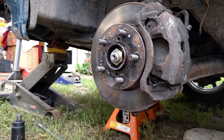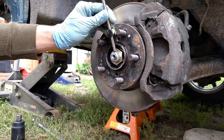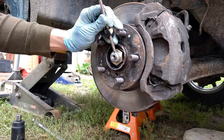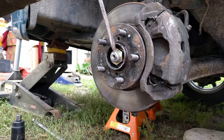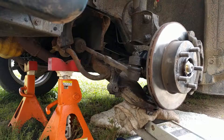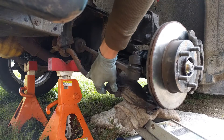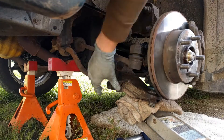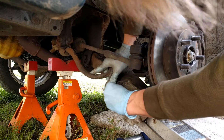Now I'm going to peen in the axle nut so that it stays nice and secure. I'm going to use that broken screwdriver and my small sledge, then switch to my big old screwdriver. We do have to reinstall the sway bar link, and that's going to be made a bit easier if we raise the A-arm to the proper height. It can be a bit of a pain to bend it back in there — try not to damage the rubber.